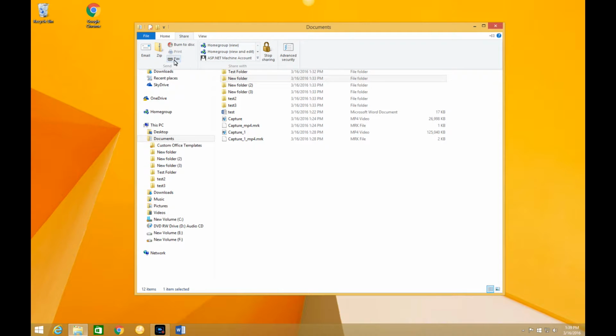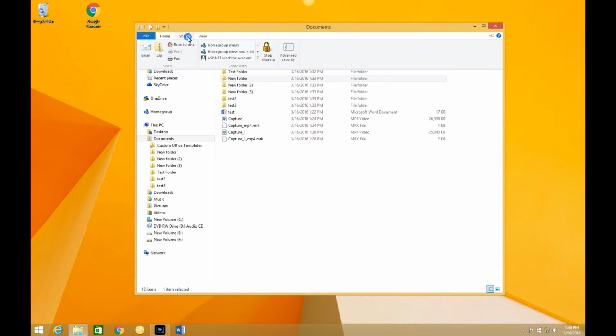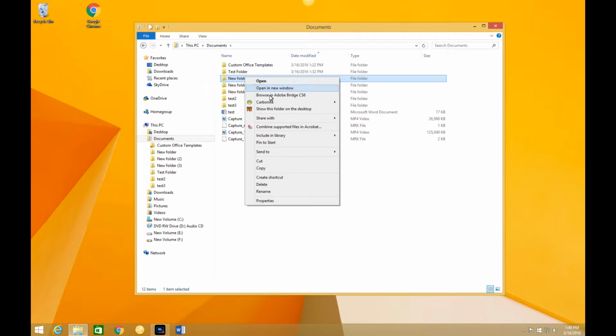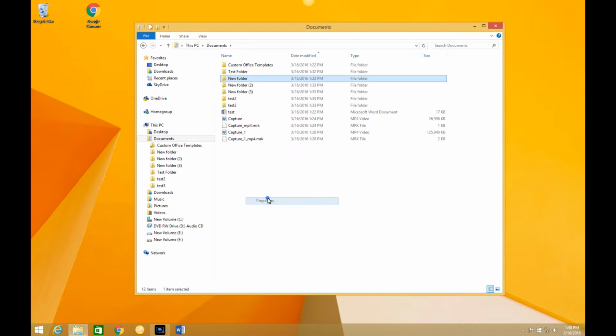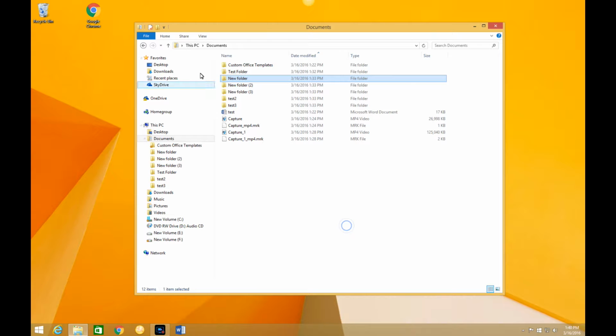So zip it, fax it, print it if the printer is selected. And then you have your different home groups. So I can share with my different home groups, and then I can stop sharing. Also, if I right click, I can get to properties, and I can also get to sharing. We'll talk about sharing another time.